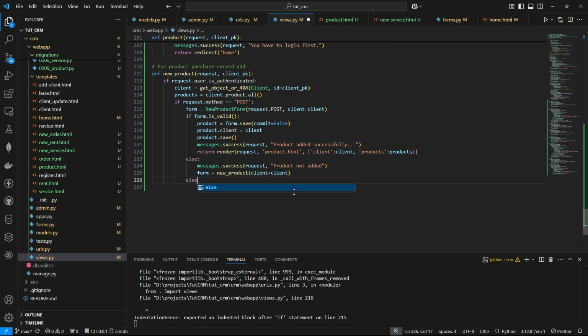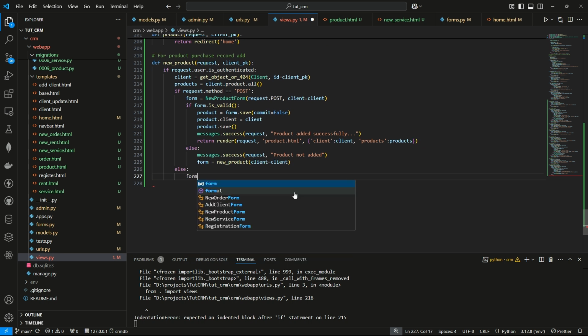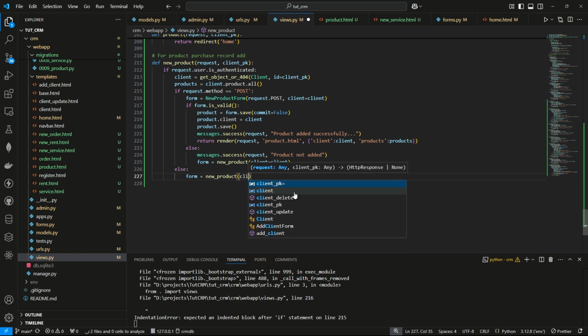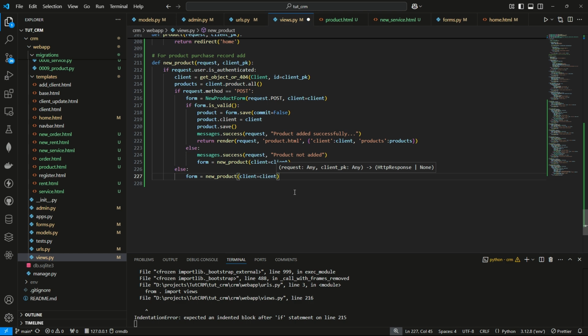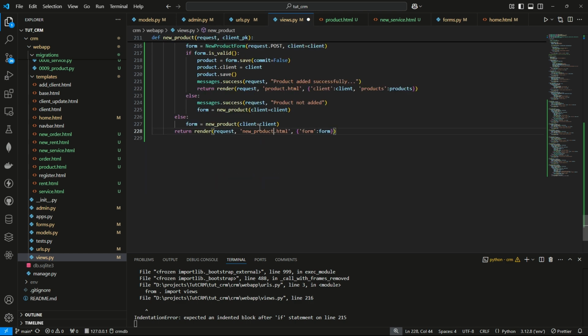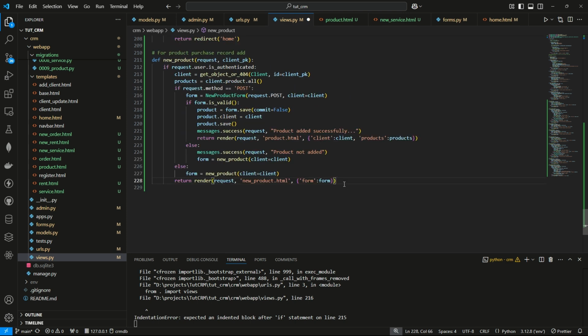So far we have seen what to do if the form is valid and what to do if it is not valid. Now we will see what to do if the form data is not posted. We will do the same thing here as in the previous line, that is, initiate the form again by calling the URL action new product. Although this else condition could have been avoided, it could have been done by redirecting the user to the list view page with a message. Now we will define new_product.html in the return render statement, and also pass the form through the Django tag.